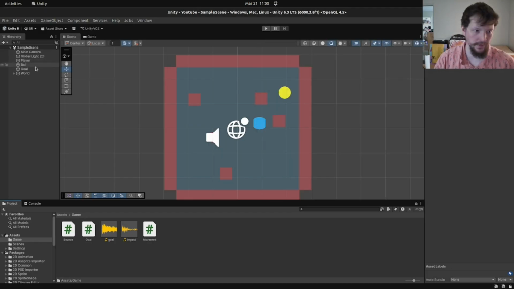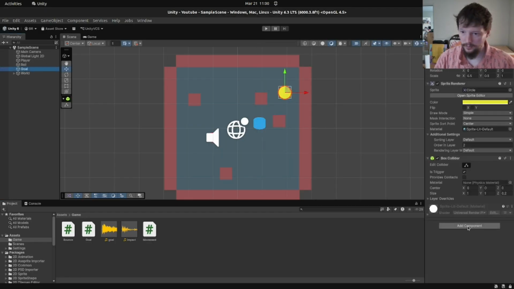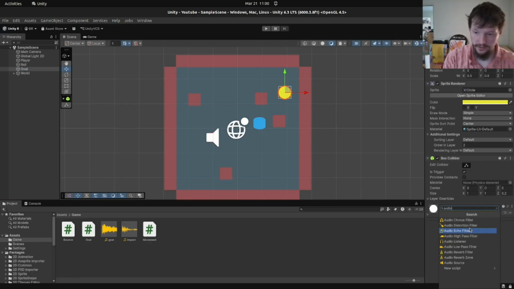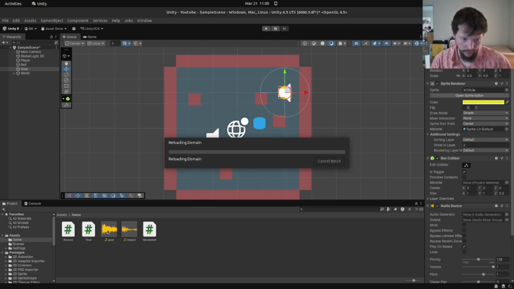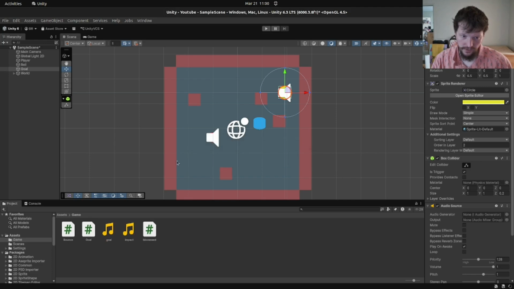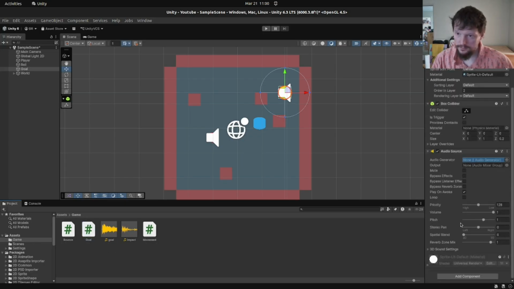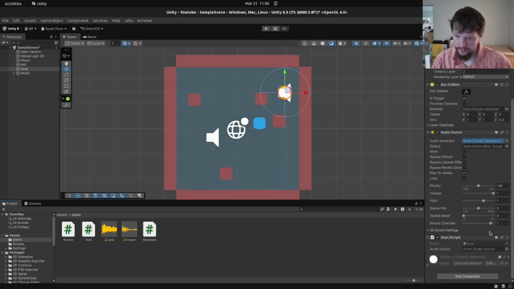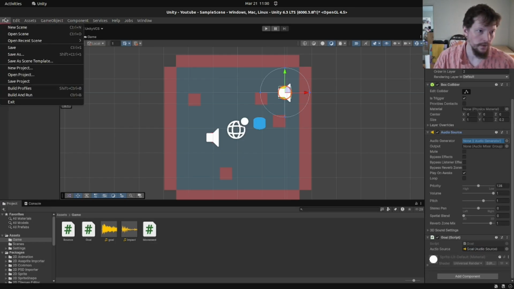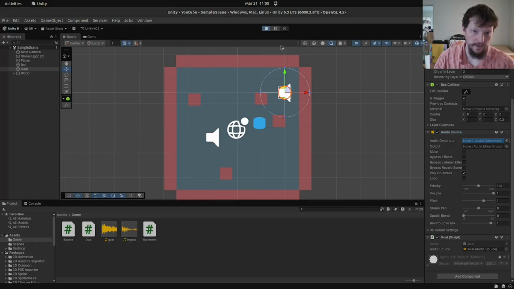Then similarly here for Goal, we're going to need an audio source. There, I'm going to throw in the Goal. And then the script that needs to be here is also Goal. So just making sure we're there. Add a component, script, we're going to throw in our audio source. File, Save, hit play.